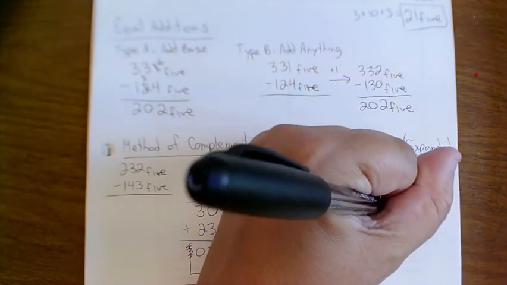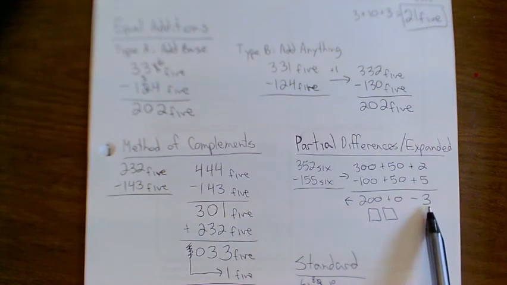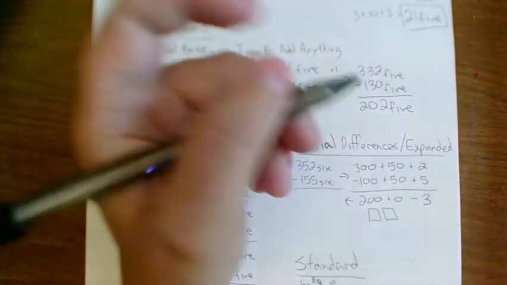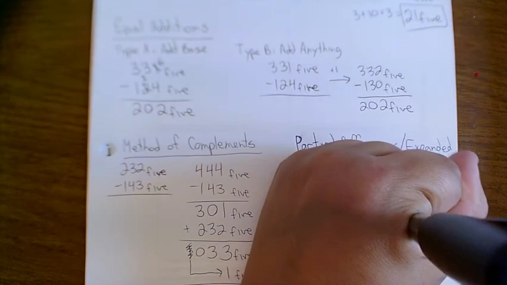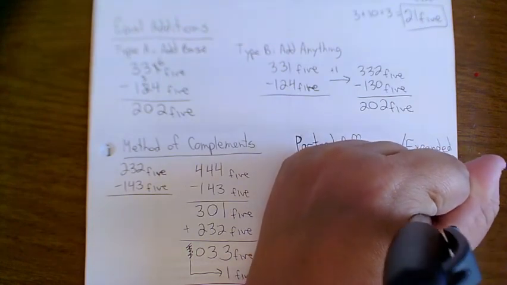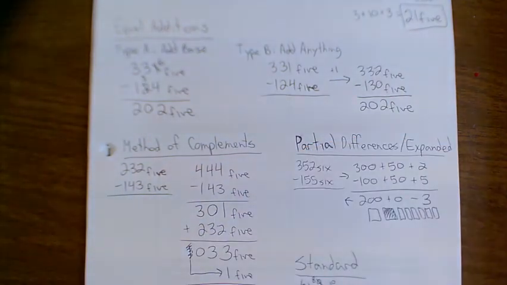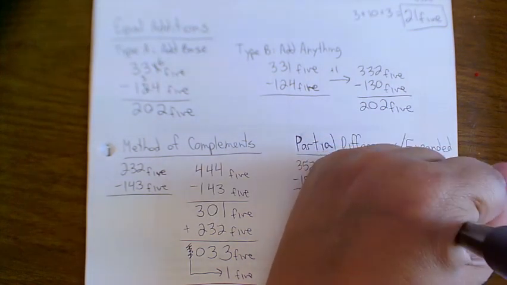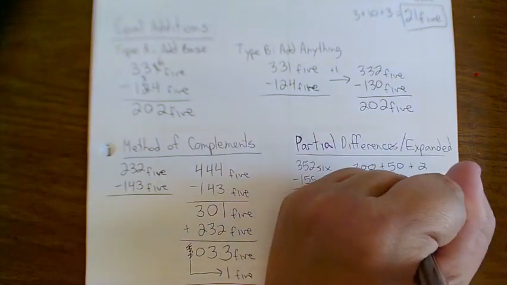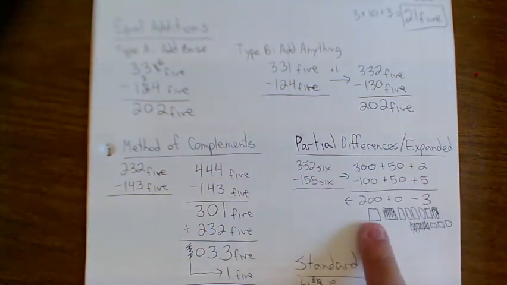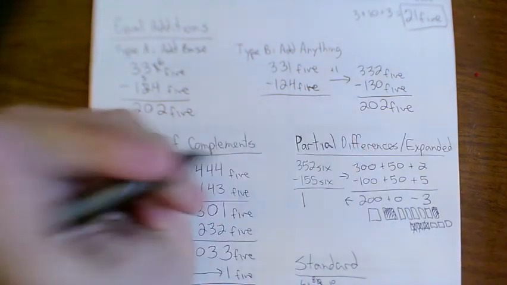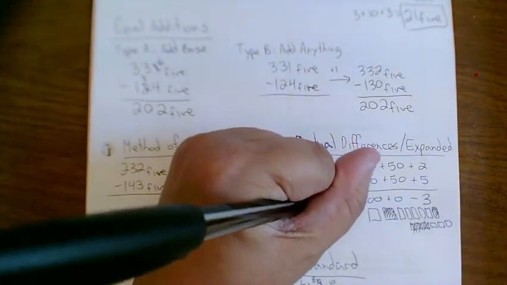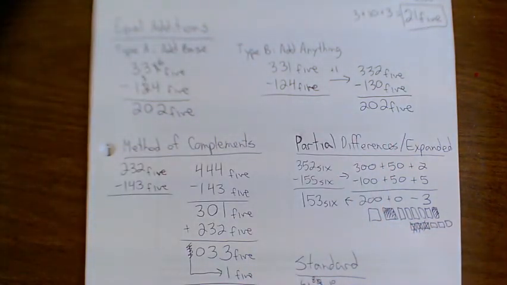So this is like we have 2 flats right now and we need to take away 3 units. So that means a flat would have to turn into 6 longs. And then the longs would have to turn into 6 units. So if we take 3 of them away, we are left with a combined answer of 1, 5, 3 in base 6. So 3, 5, 2 in base 6 minus 1, 5, 5 in base 6 is 1, 5, 3.